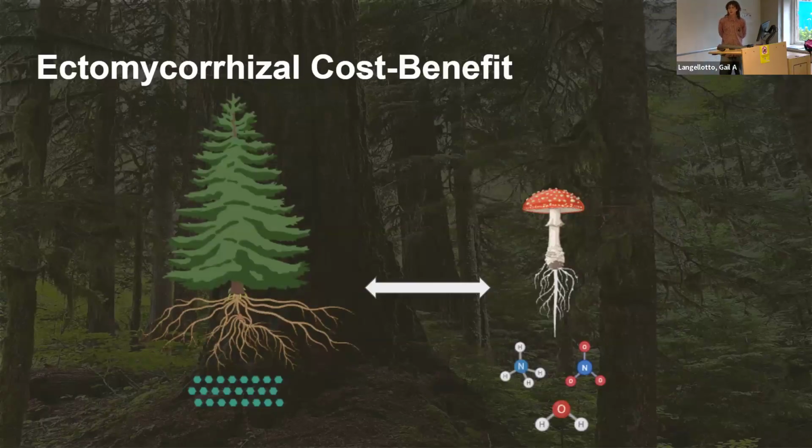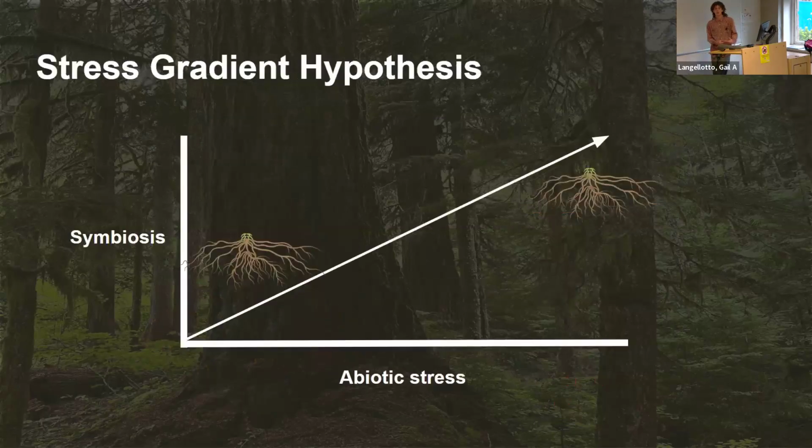There's usually a carbon cost-benefit associated with this relationship that's not fixed and is reliant on numerous factors. One of the largest being abiotic stress in an environment. This is going to be climatic pressures present. And according to the stress gradient hypothesis proposed by Dr. Mark Bertness, environments with higher levels of abiotic stress are going to see increased mutualism because of the benefits provided by the mycorrhizal relationship. This is going to be provided resilience towards these stressors as well as an increase in resource allocation that's really going to outweigh the carbon cost of this relationship and kind of justify its presence within these ecosystems.